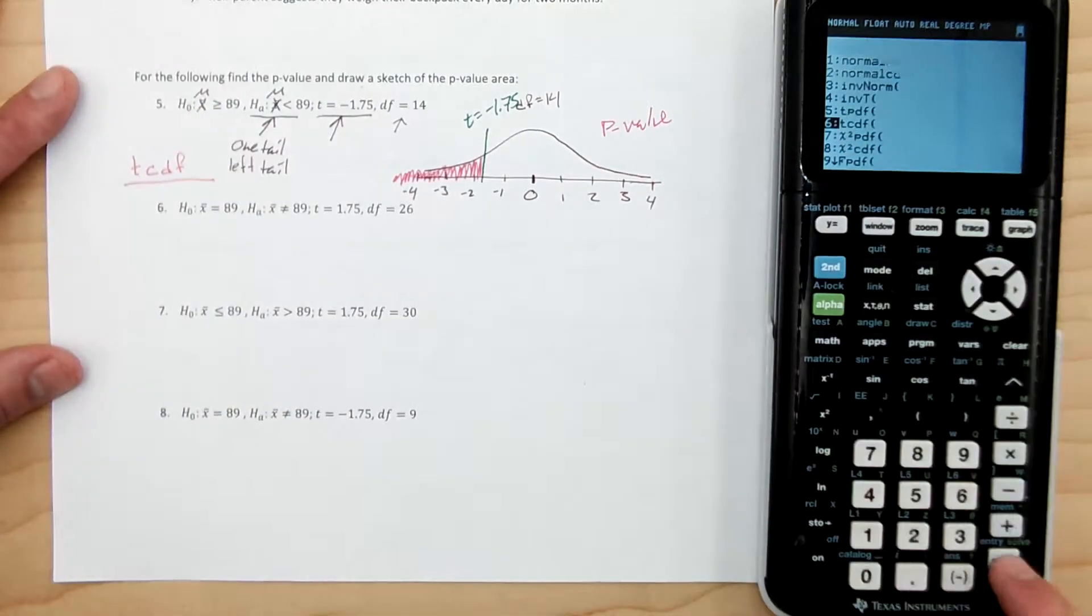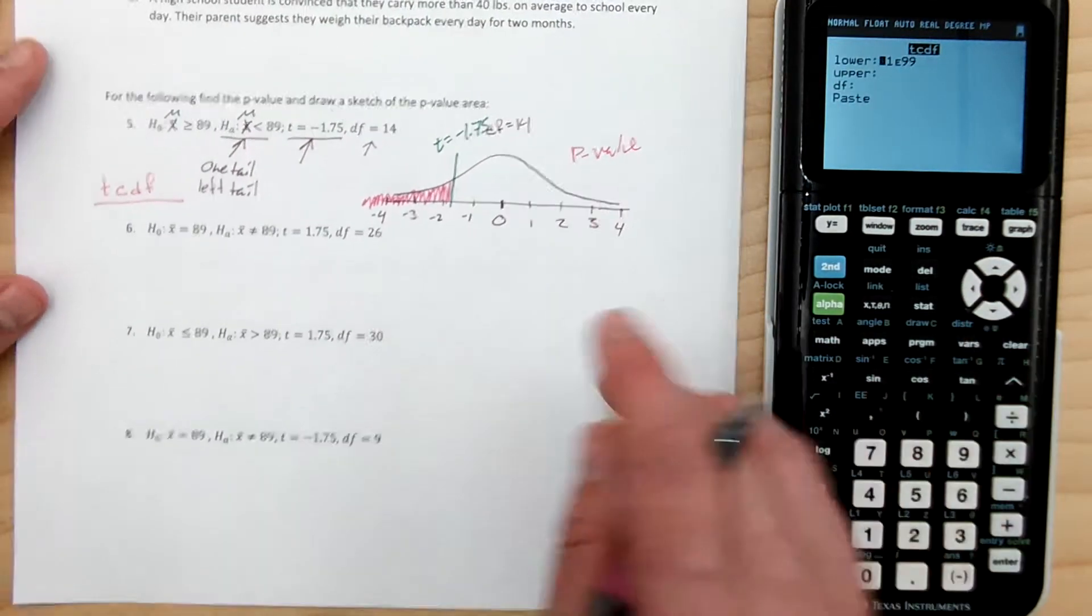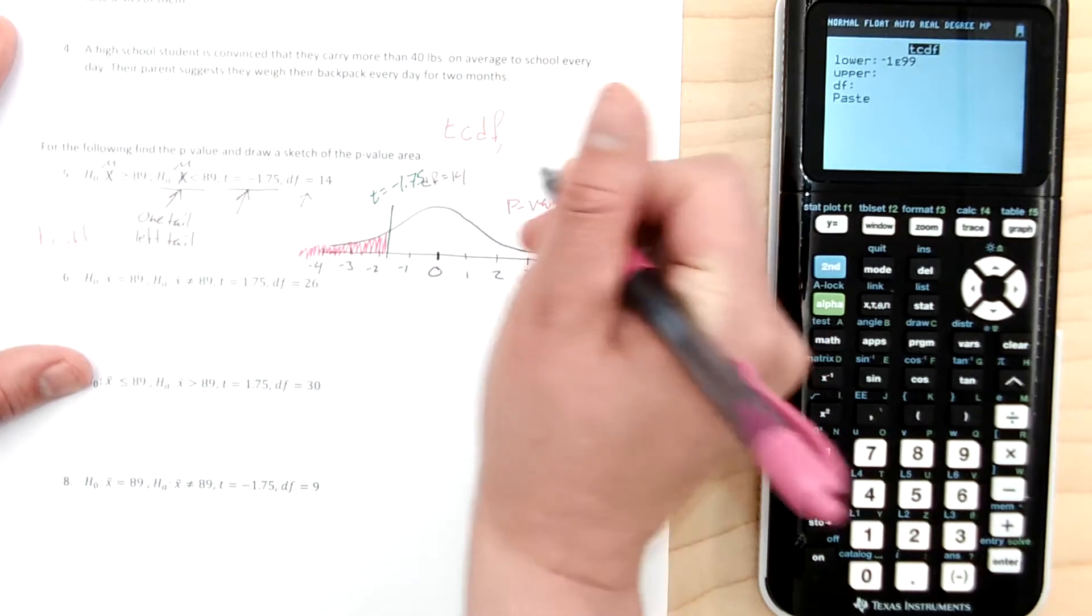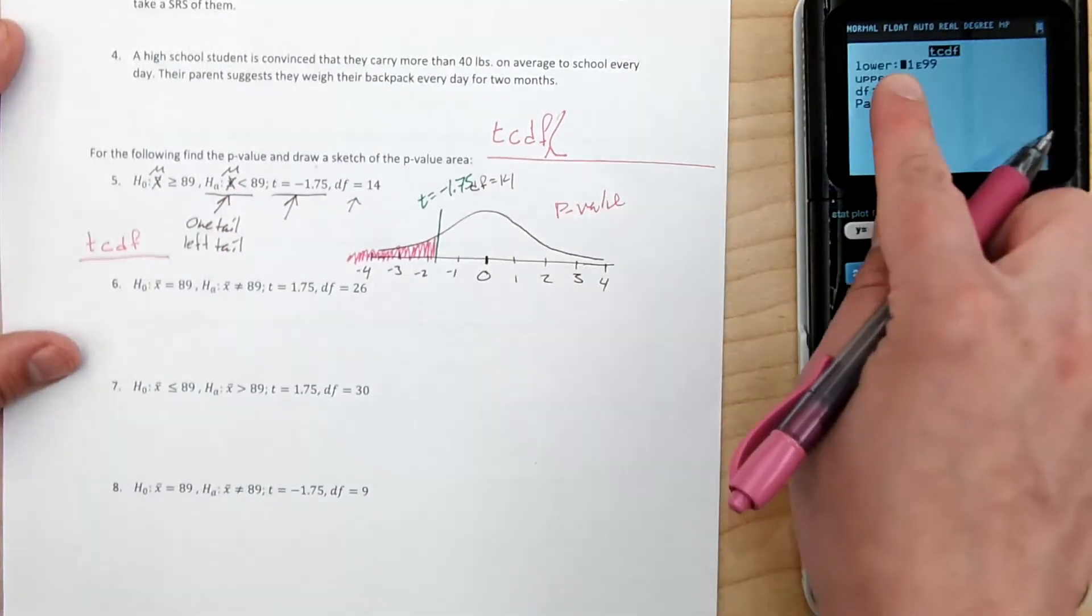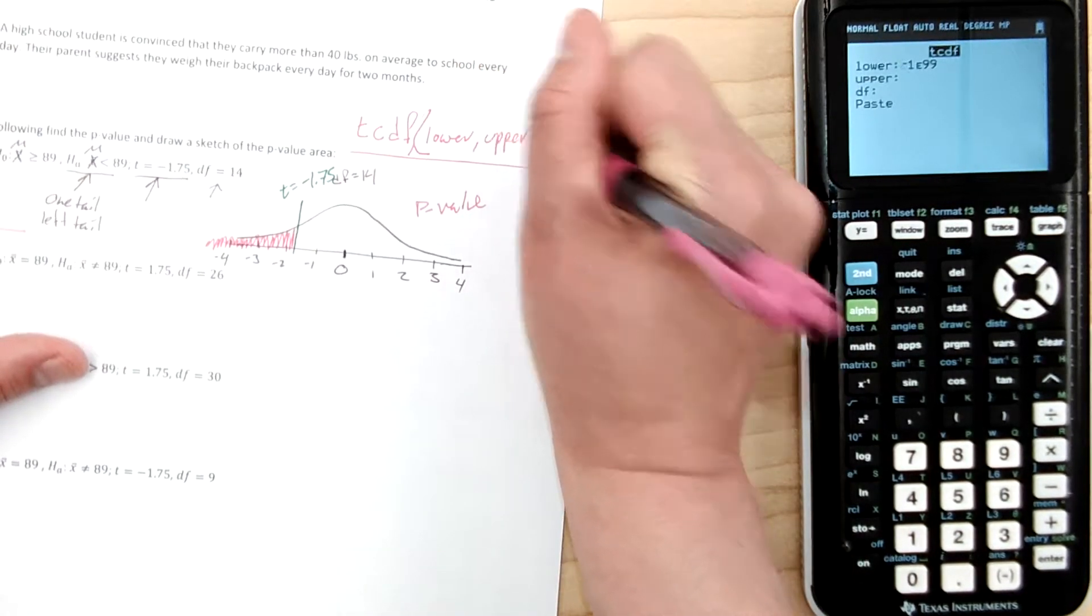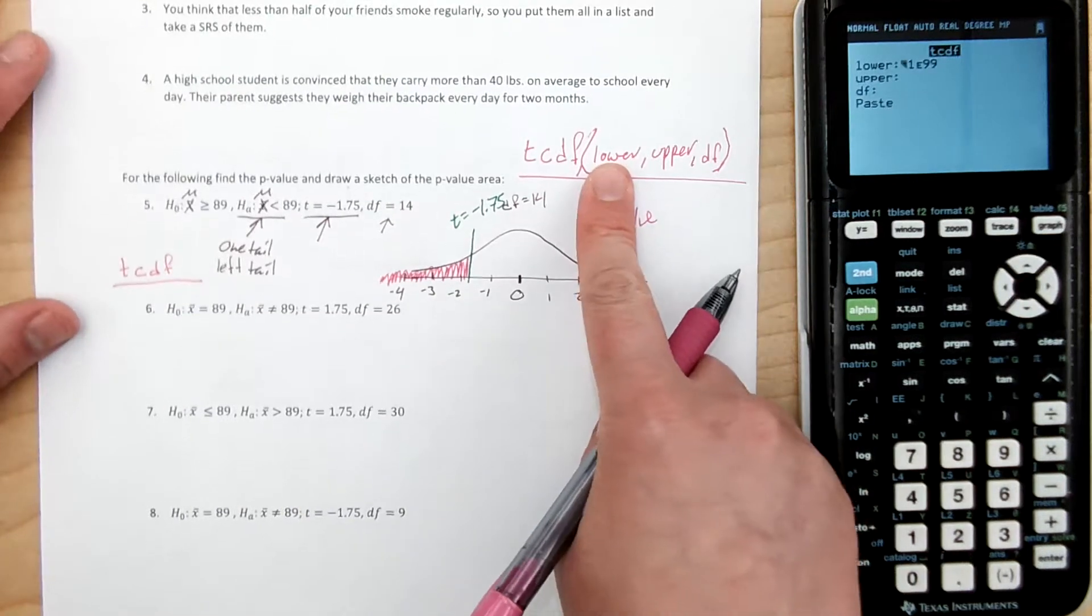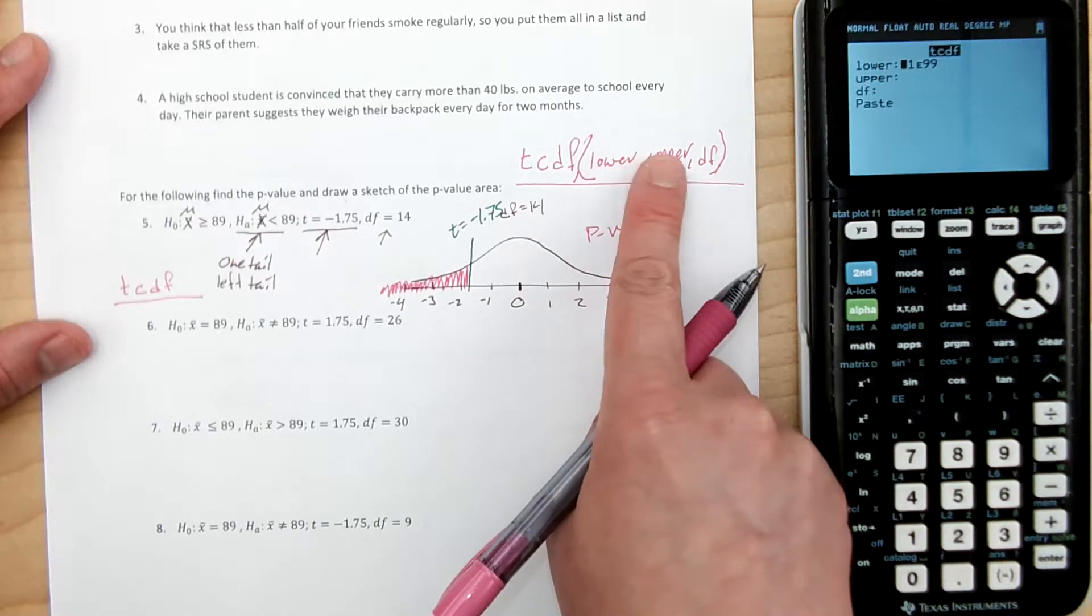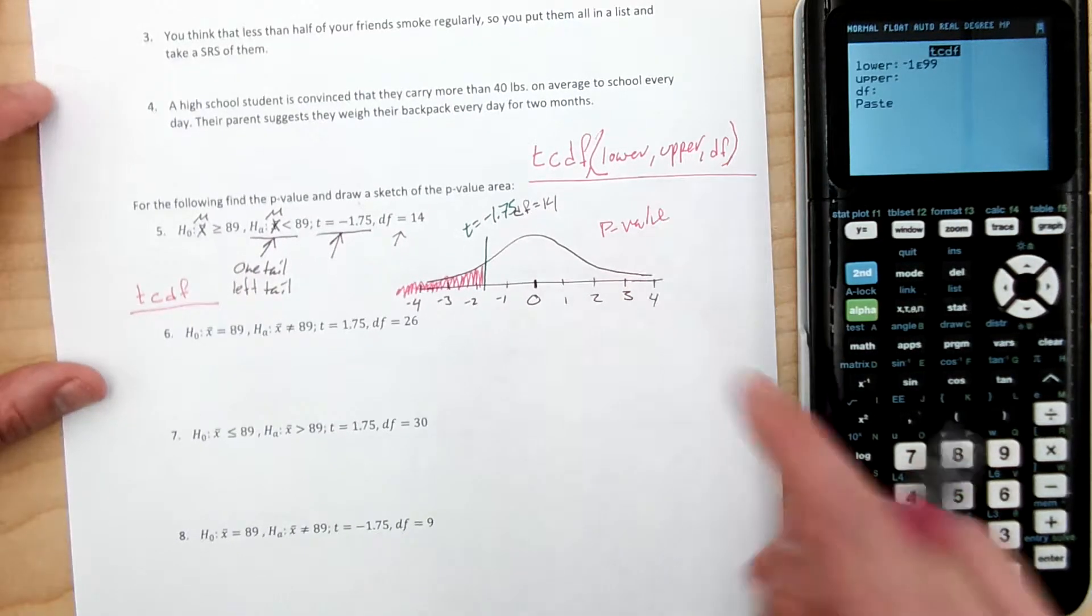If you don't have this lovely little prompt window that I have, what you're going to end up with is something that looks like this, T-CDF, parenthesis. And it's going to ask you what you're looking for. It's just going to have a blank thing like that. It's going to look for the lower bound, the upper bound, the degrees of freedom, and that's it. That's all that it wants from you. Basically, between what two numbers are you looking for the area, and which T-distribution are you in, which is the degrees of freedom.